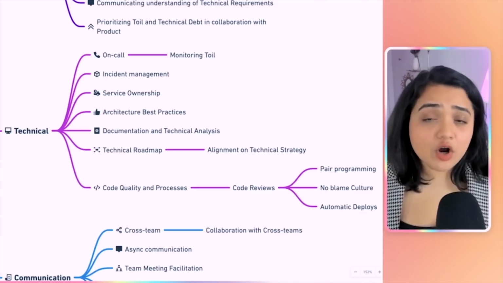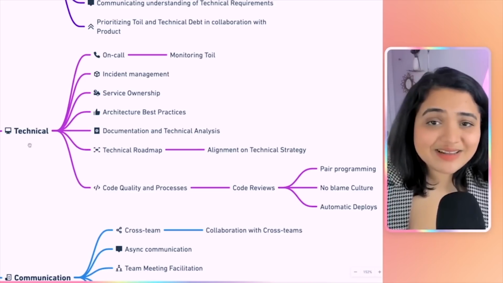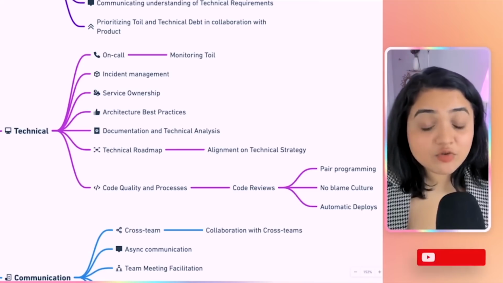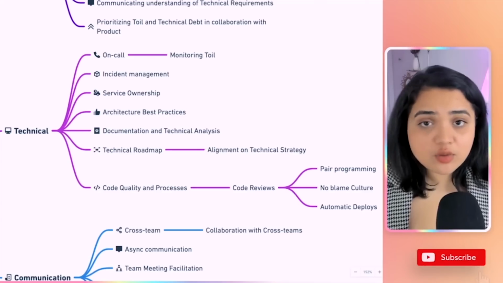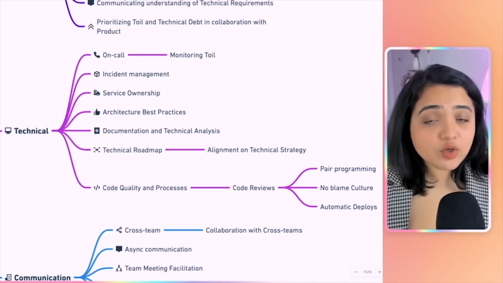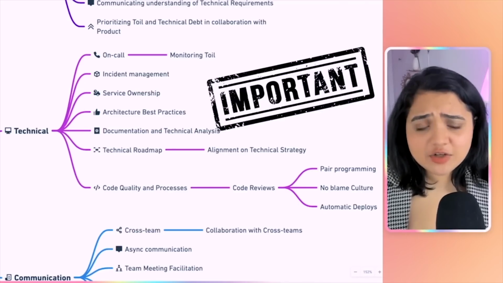So anything that can be automated, you can think of the technical pillar as a technical excellence bucket, which allows you to make sure that the technical excellence for your team is really great, and make sure that you are following all the best practices possible while deploying, because otherwise you're just going to create more toil, which will impact customers eventually. So again, technical is really important.